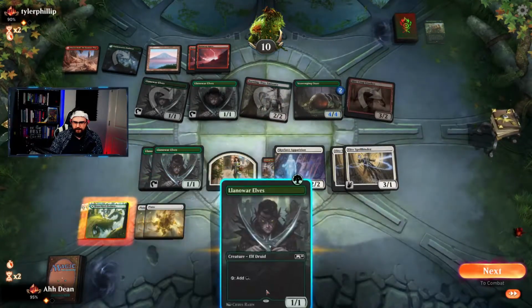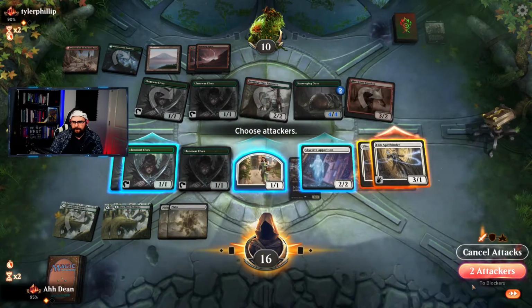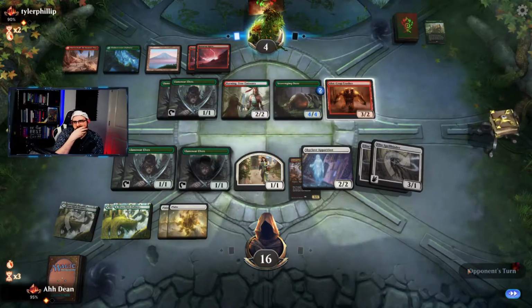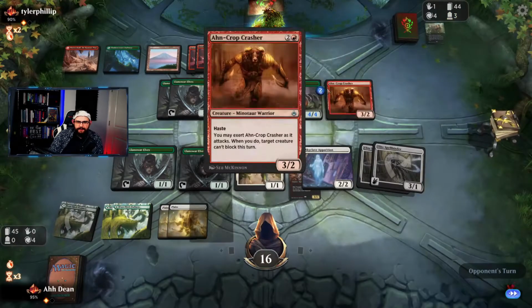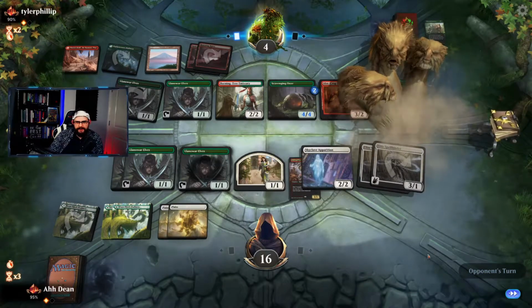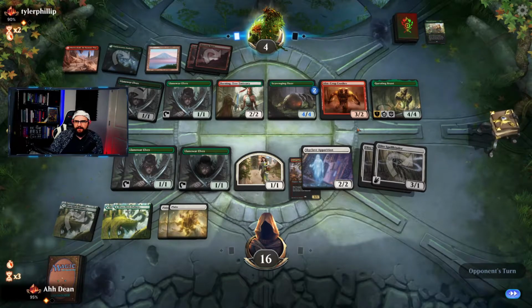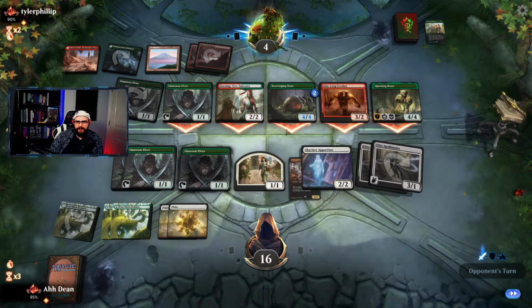Let's take 5. If it goes down to 4 there, so they've got to eat these 2 end of turn and do something else. Questing Beast. Right. Is this just it? Is this us done? 4, 5, 6, 7, 8, 9, 10, 11, 12, 13, 14.